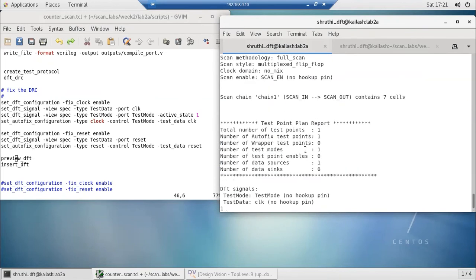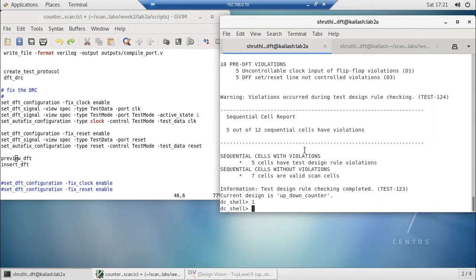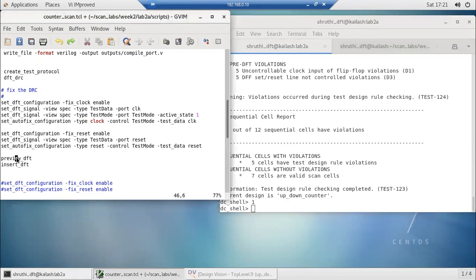Okay, I think I'll just look into this and let you know in the next class. I think I'm missing something. I'll tell you why this didn't work. I'll just check on it again and I'll let you know. But till here you understood, right? What are the commands you need to give to do an autofix, and if you are giving a reset, then you have to follow these commands. Okay. So you have to fix each one of them separately, like fix the clock and then fix the reset. Is this fine?